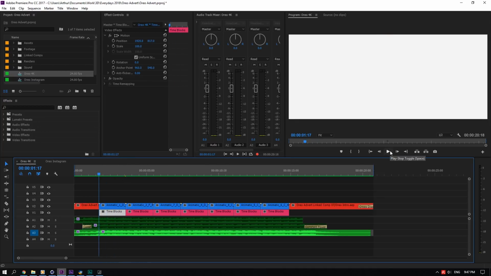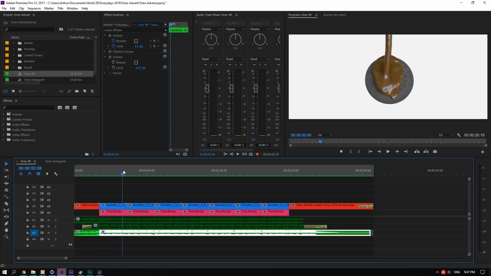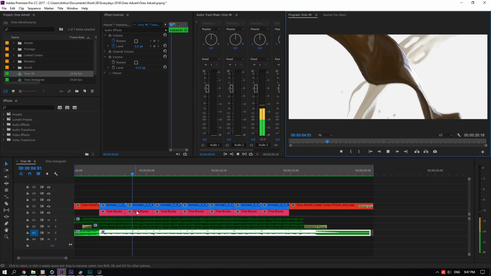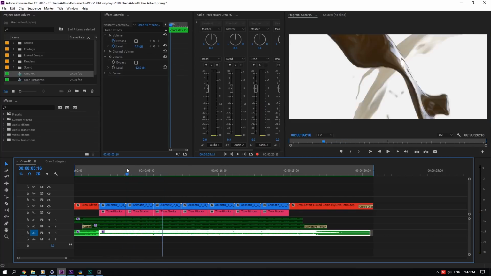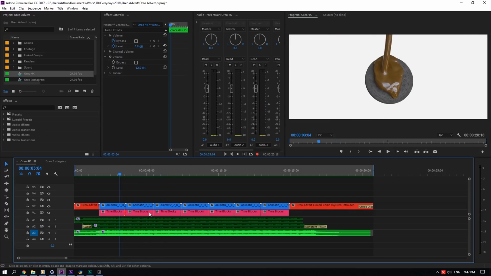So yeah, create these time blocks, and then I figure out where I want all the cuts to be. So they're usually at certain beats of a song. You can find the rhythm of the song and then cut them up at certain points. So here it sort of cuts whenever there's that certain primary beat, and then also a little bell that goes off. So here I'll hear a bell when it cuts.